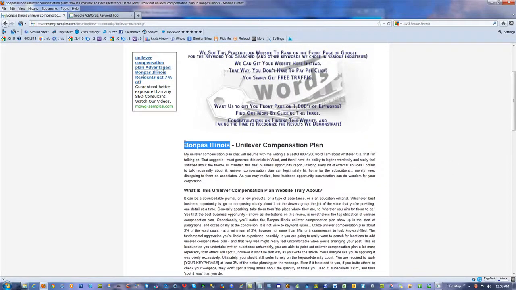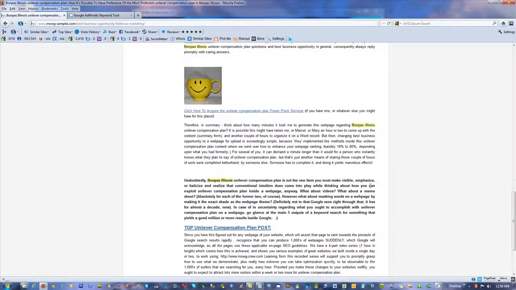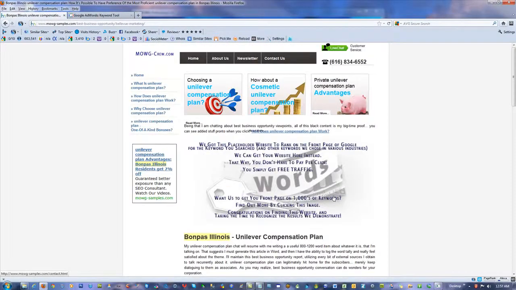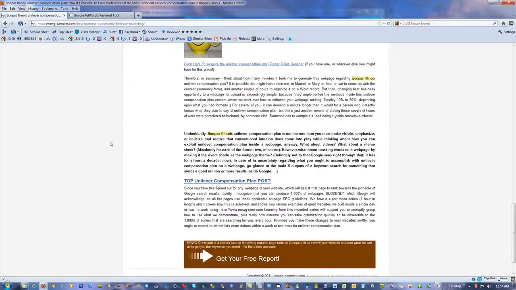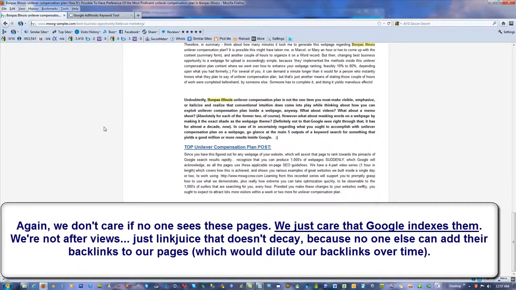As a matter of fact, this Bonpass, Illinois shows up enough on the page that Google is completely cool with it. It understands that it's meant for a different city in the U.S. and people searching in that city, Google recognizes their IP address, that they're there, and tends to show them this page first because it matches them most, right? But they don't need to see this page, and they probably won't click on it in the Google results anyway, even if they saw it, because it doesn't read in such a way that you would bother to click on it, but it doesn't read like spam either. It just reads like a boring web page. That's all. However, for our purposes, not boring at all.